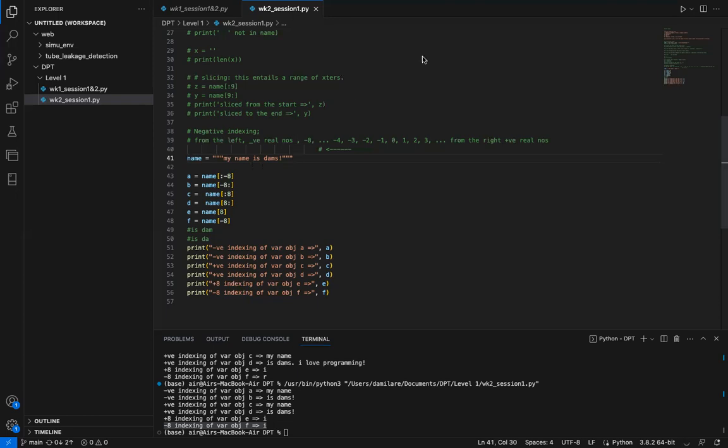So if you are doing indexing from start to -8, it will take you to the space, and that's why I have my name. Then for the other one, for C, if you are doing this to 8, it will still land on this, because both 8 and -8 are still I. Exactly, you get it now.